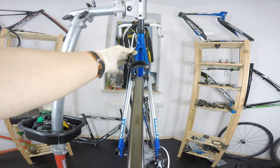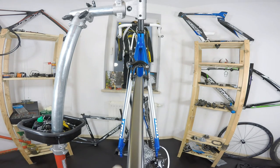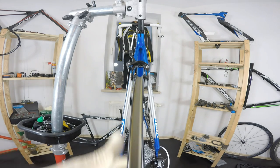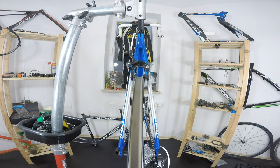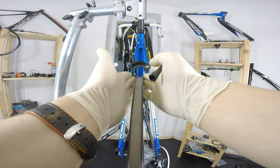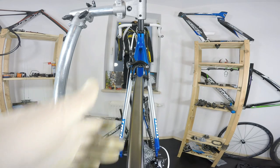More tension on the braking cable, and now we got to this point where, as you can see, the pad is touching the rim constantly, meaning that the rim is really, really true.